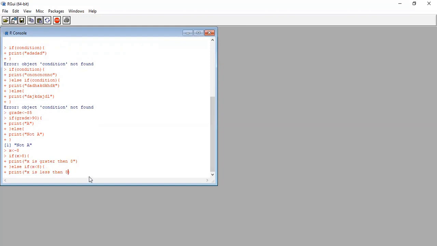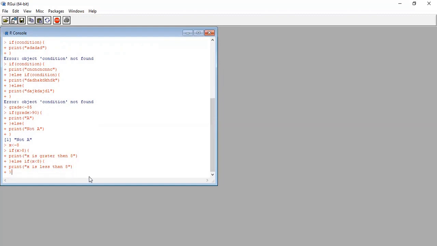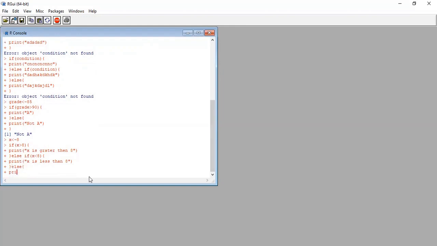Then in other conditions, despite these two conditions, we just write our else. So just print x is equal to 8.